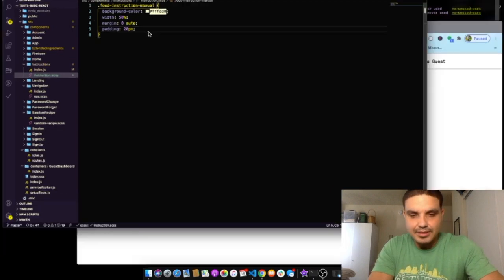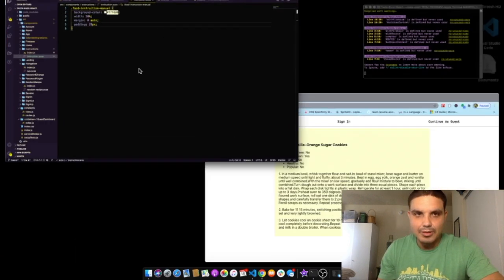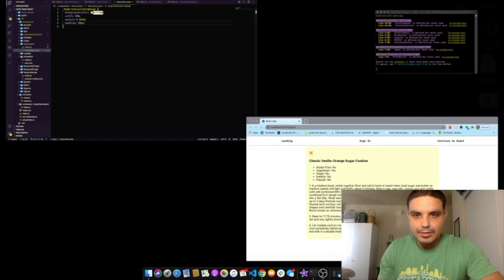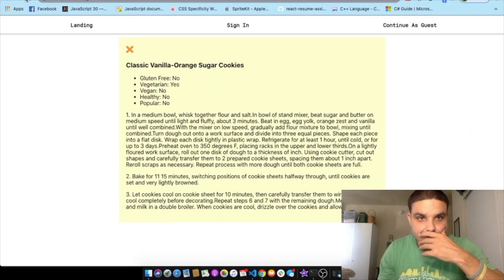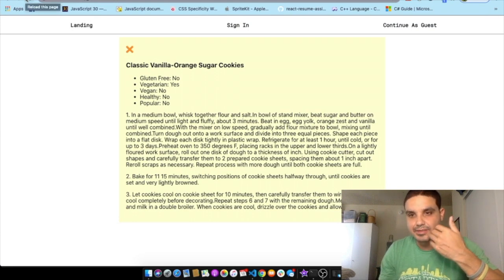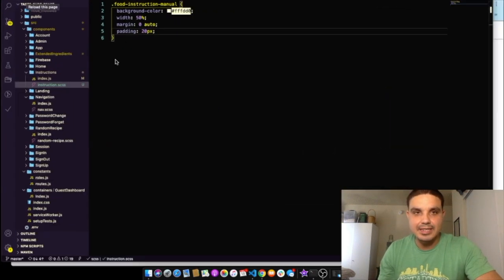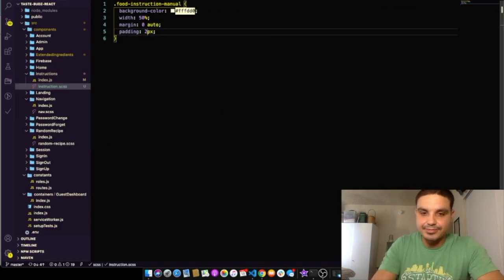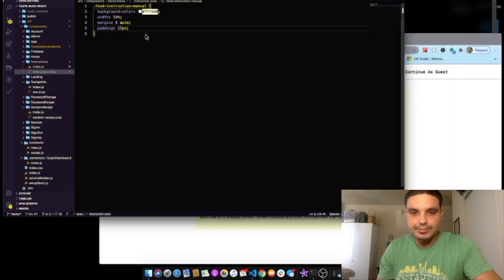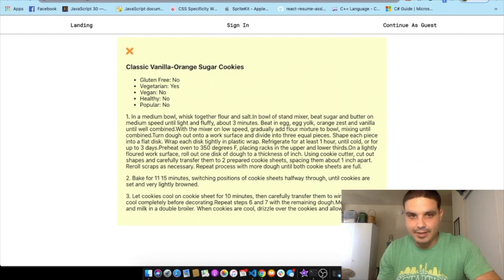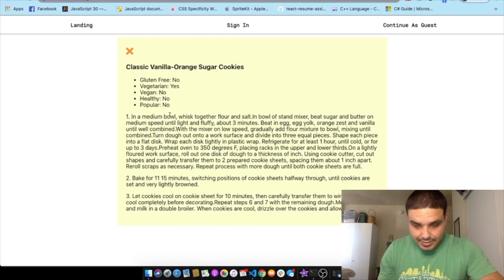Let's see what 20 does. And it gives it much more. It does give it an extra 10 pixels of space, and I can definitely see that. I'm gonna give it 5 more pixels on each side, so I'm gonna say 25. There, moved 5 pixels.